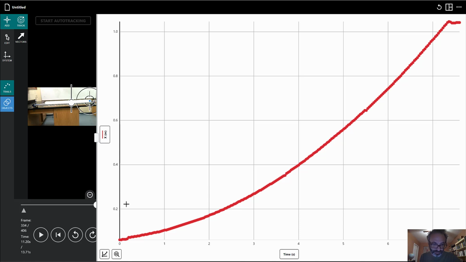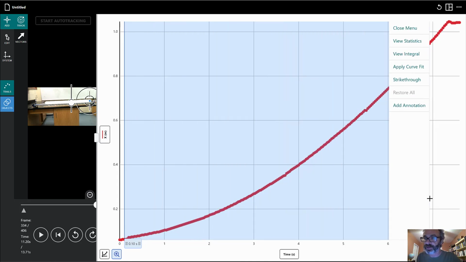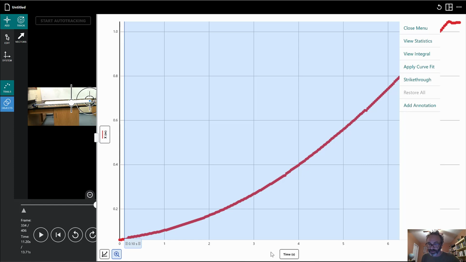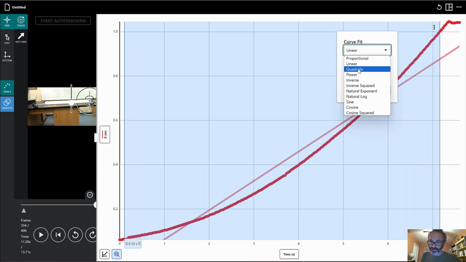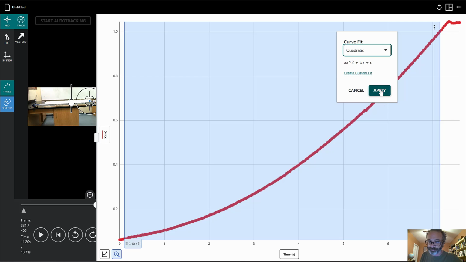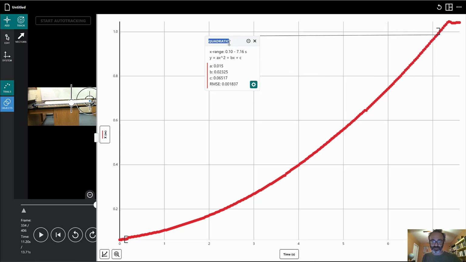What I'm going to do is fit a quadratic to this, right? Because in our constant acceleration model, our big 4 equation number 3 is a quadratic equation. I'm going to highlight my data, but not the stuff after it stopped. Usually sometimes at the beginning or at the end there's weird stuff, and if you can, feel free not to highlight that. We've got so many data points, it doesn't matter. Let's do apply curve fit, and we don't want to fit a line to this data. It's a quadratic, and apply. Okay, so let's kind of move this over here.